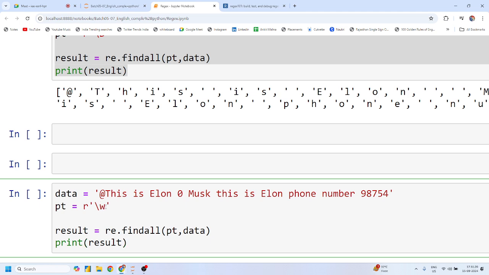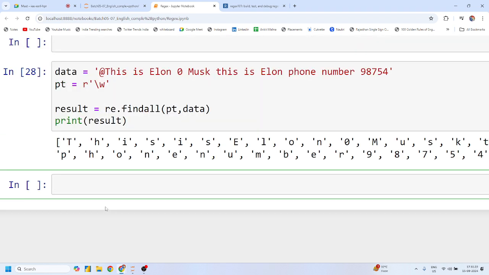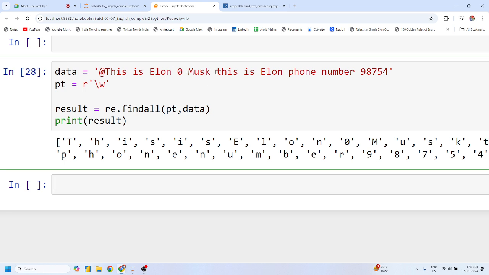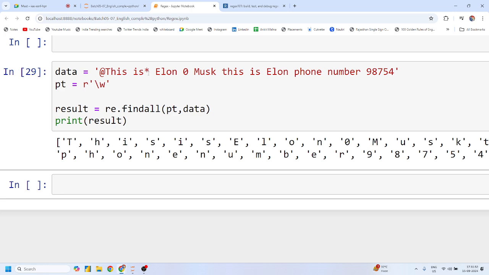All the possible word characters exclude special characters and spaces, including any digits as well as any characters, from small a to small z and capital A to capital Z. Yes or no, guys? Yes, sir. Now, if I just simply put star over there, will it be a part of my result or not? No, sir. No, because this is not a word character.